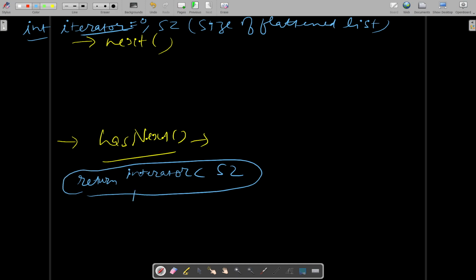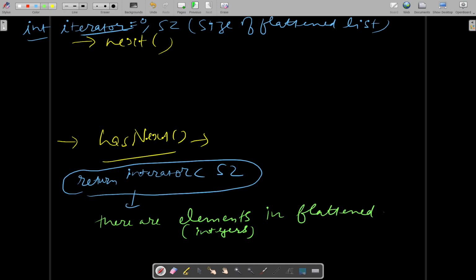It means there are elements in your flattened list that are not yet traversed. There are elements, or say integers, in the flattened list that are yet to be traversed.